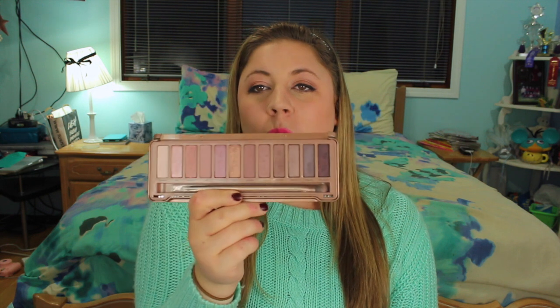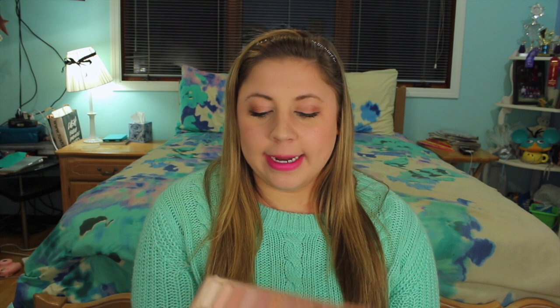Finally, we've come to the last product of the tag — one palette — and it's incredibly predictable. I'm not ashamed at all, I'm such a follower. The first year I did this, I talked about the Naked 1 palette; last year, the Naked 2 palette; and this year it's the Urban Decay Naked 3 palette. It's the best palette I've tried all year and definitely my favorite of the three. I did a whole video with swatches comparing all three, so check that out. It has the most gorgeous warm pinky, rose gold colors that work so well with my skin tone, and every color is useful. It's topping my palette list for 2013.